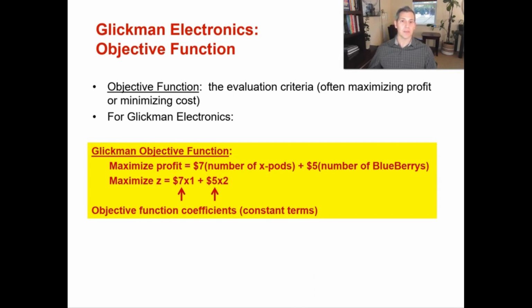On a quiz or an exam, I could literally just ask you, what is the objective function? And you would have to write out maximizing z or minimizing z, given all of the data that I provided to you. Because you're not going to be actually solving the models on your exam, you're going to have to know what all of these different terms are between the objective functions, the constraints, the decision variables, and when we go over the sensitivity analysis, you're going to have to be able to interpret what happens when changes are made to the model. Okay, but I could ask you something as simple as, what's our objective function?